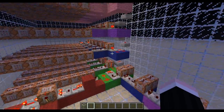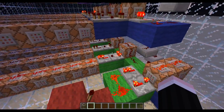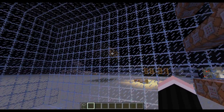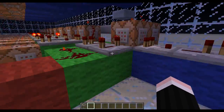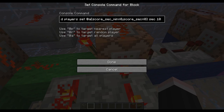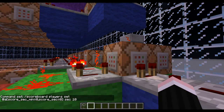So the timer counts down all the way to zero. You have four different displays you have to update — the second number, second number two, minute, and minute number two. This clock right here is the only clock you need; it's counting the seconds. Every time this clock activates, you're going to be checking first if the clock is at zero.